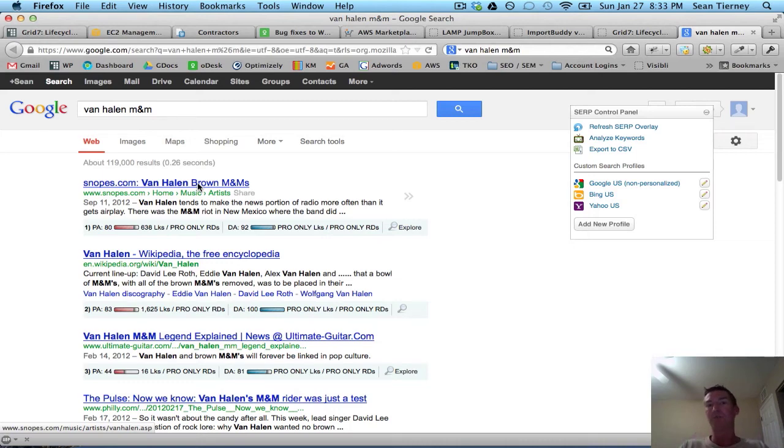But actually, it was really smart, and this is why they did it. They wanted to see if people were paying attention and actually read the whole contract. If they showed up and there was a brown M&M in their bowl, then they'd think, these guys clearly didn't read the contract. We're dealing with all these pyrotechnics and stuff, and they're probably sloppy in other regards.